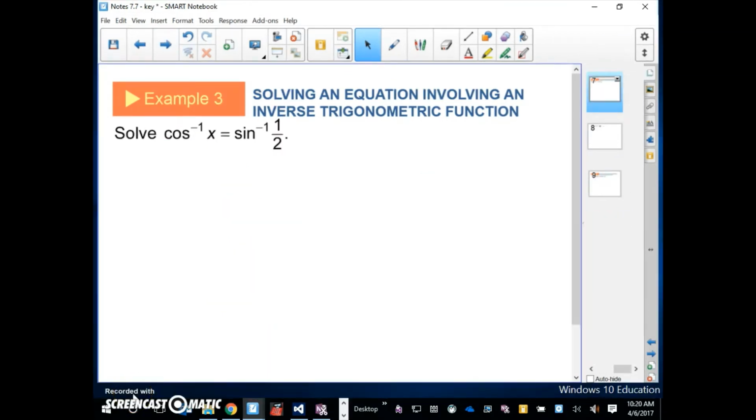Example 3, we're still trying to solve. So we know we're trying to isolate the variable. We're isolating this variable. We're peeling the onion. We're going to have to take a cosine of both sides, basically, to isolate x. So that's what we'll do. We'll take cosine of both sides. But if you notice, inverse sine of 1/2, that's going to be a value. There's all numbers there, and so we could evaluate that or simplify that. Inverse sine of 1/2. Anybody know what that is?